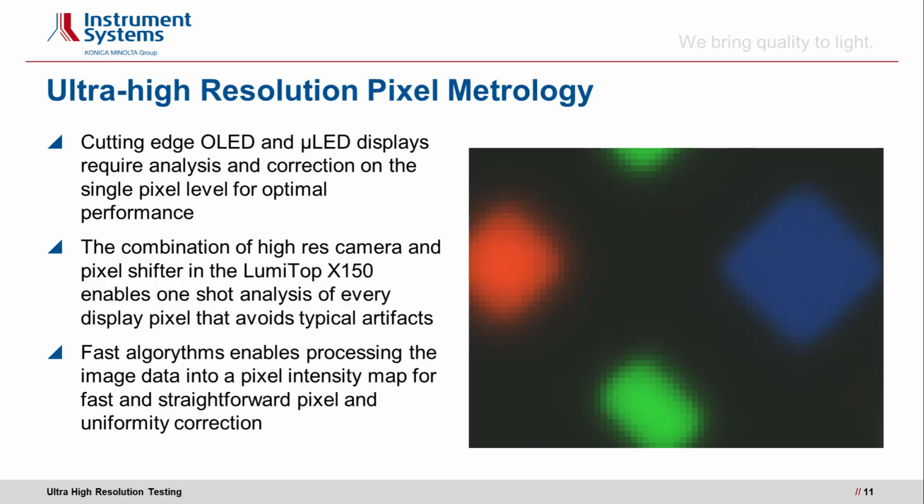To recap, cutting-edge OLED and micro-LED displays require analysis and correction on the single pixel level for optimal performance. The combination of a high-resolution camera and pixel shifter in the LumiTop X150 enable one-shot analysis of every display pixel that avoids typical artifacts, and fast algorithms enable processing the image data to a pixel intensity map for fast and straightforward pixel and uniformity correction.